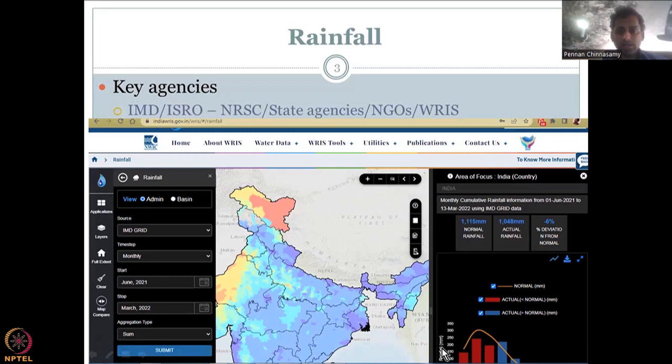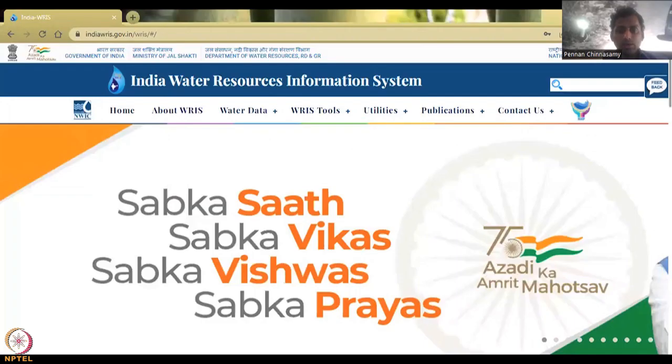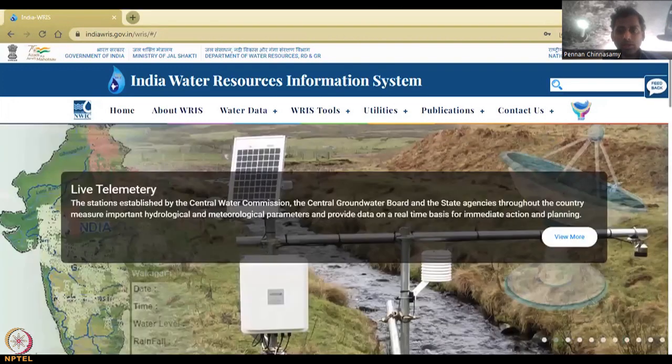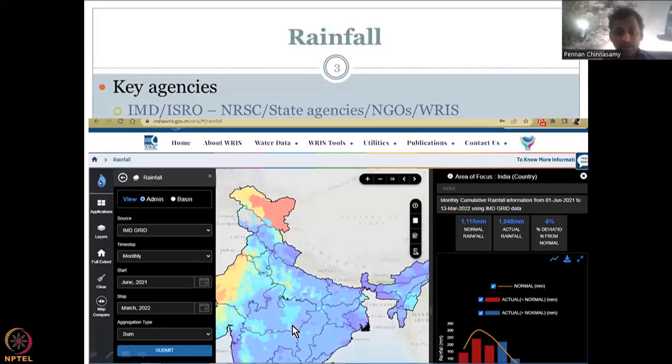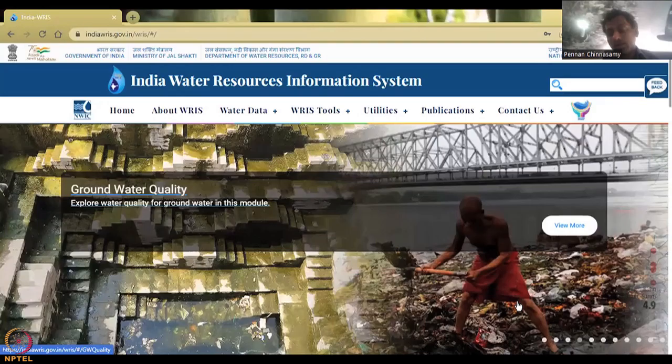As I said, you can have the data coming, and then later you can have the remote sensing satellite data all coming in the same web page. What we need to understand is there might be some differences in the data that is collected at a point and a location.